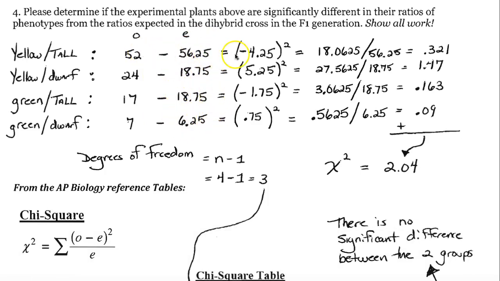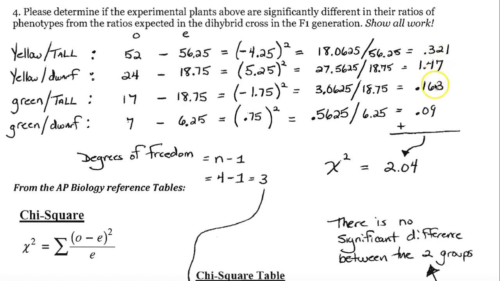And then, again, just going through this: observed minus expected, square it, divide by the expected, and come up with a value. Do that for every single one of them. Now, unlike heads and tails, we're going to have different expected values based on the 9 to 3 to 3 to 1 ratio. In terms of the heads and tails, that was just a 1 to 1 ratio. So make sure you get the difference there. They won't always be the same. So we take all of our values and then we sum them. That's why it's the summation here. And we come up with this chi-squared.